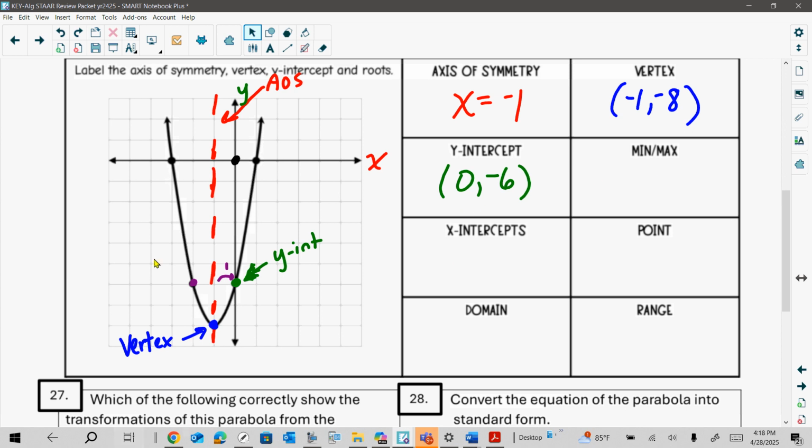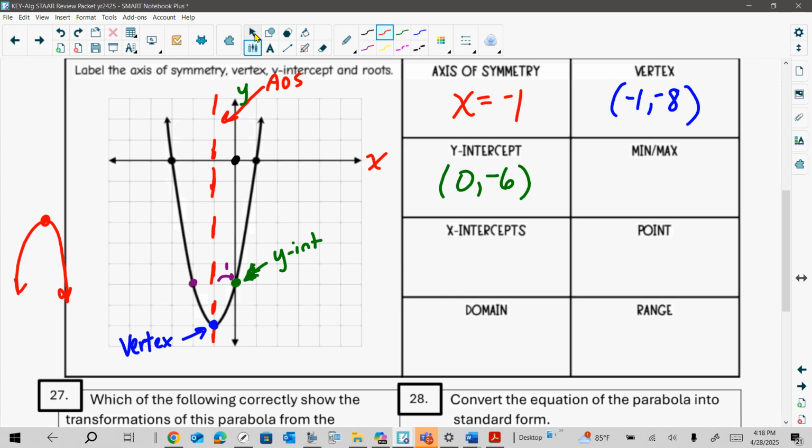In this parabola that opens up, whenever it opens up, it's going to have a minimum, a low point, versus when it opens down. When I'm talking about opening down, I'm talking about a parabola that looks like that. Maybe not to scale, but that is a negative parabola, and that would have a max.